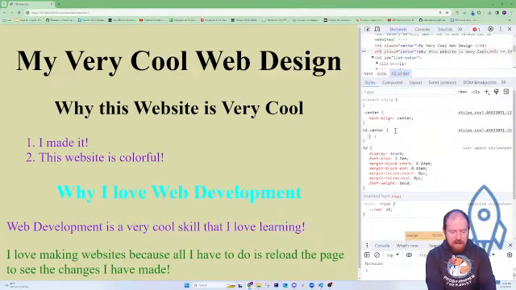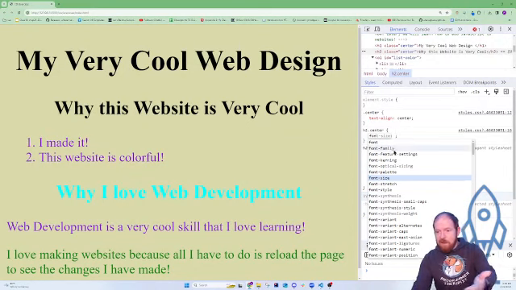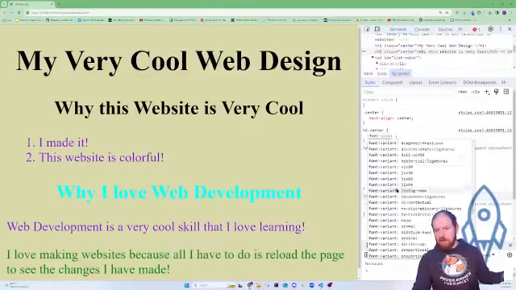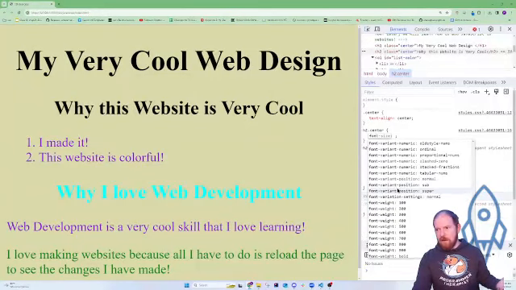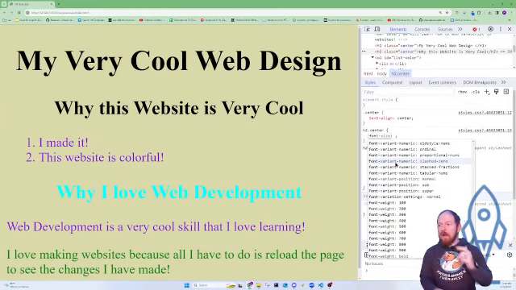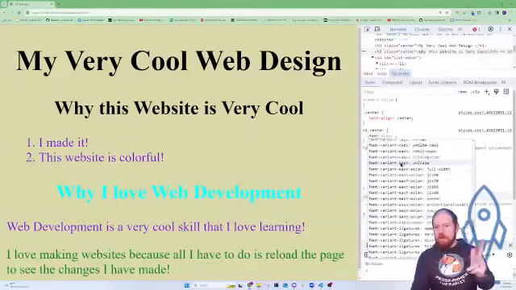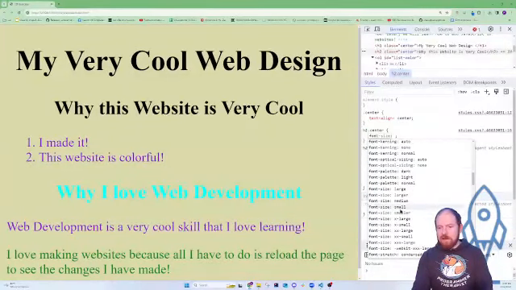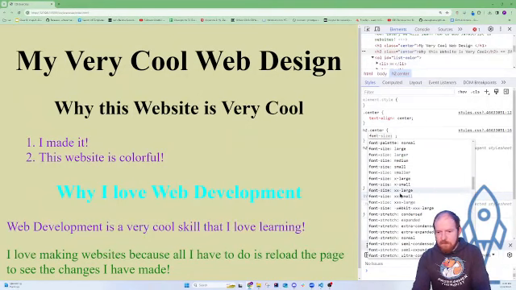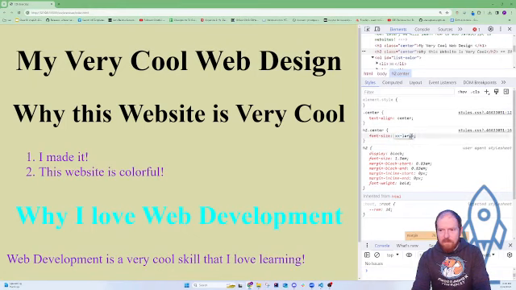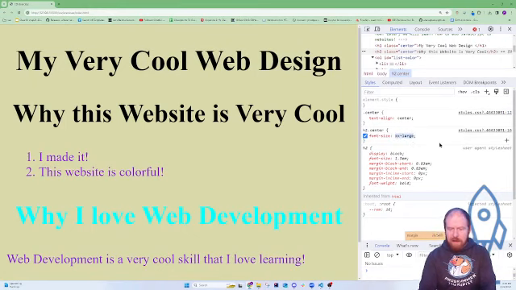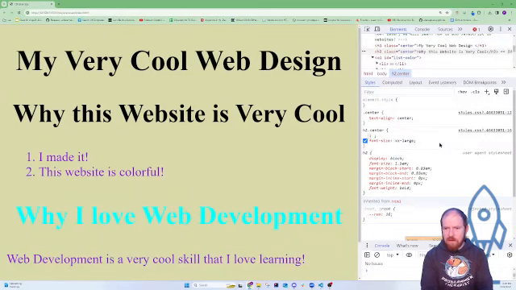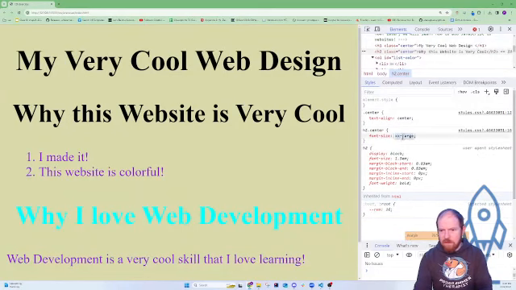But then I could start typing, and do you see how it tells me every possible thing that your browser knows about here? So instead of doing it in your CSS file, I would do it right here in your browser, just so you're not switching back and forth. So then I can go to font size, and then you can just start typing like 70. Oh, hold on. No, I want this thing.